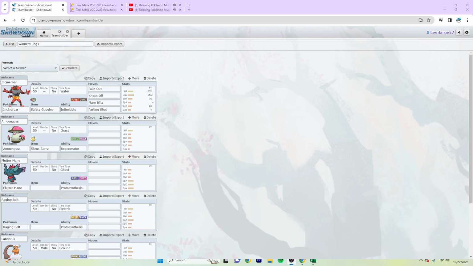Today's video's purpose is actually just to go over some of the research that I've had with the beginning of Regulation F, some things I've been coming across, some things that I think you guys should keep your eyes out for, and just some call-outs. This isn't going to be a video in which I give you guys cores that you can immediately use, just because it's so early in the meta. I want everybody to be inspired to cook up their own teams and have a lot of fun with it.